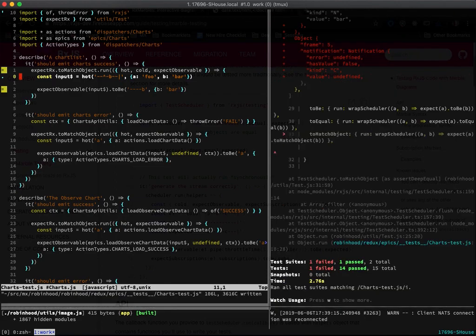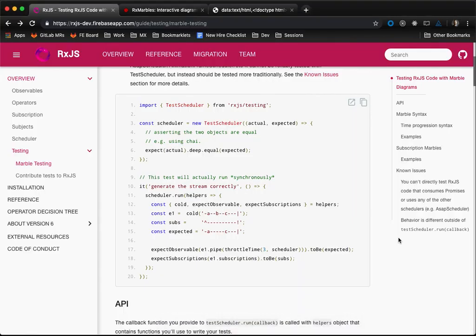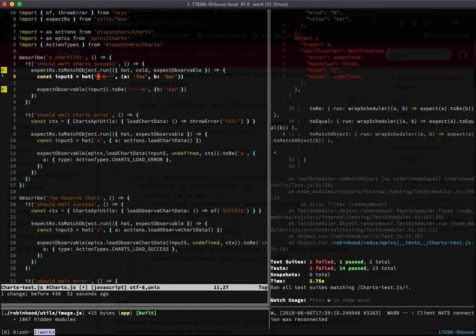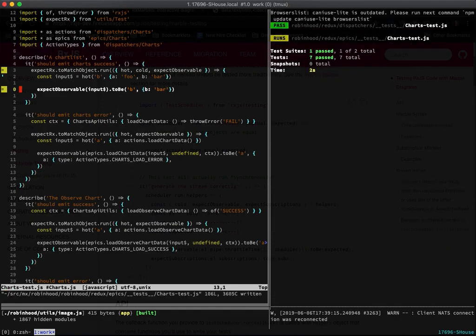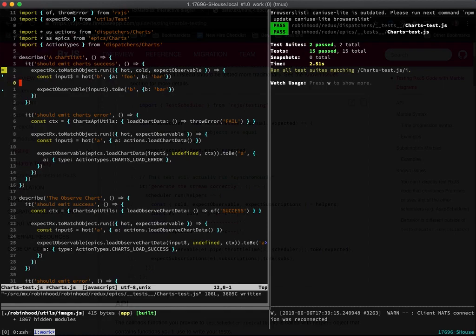So keep that in mind with this ASCII syntax, and definitely look through the RxJS docs for more information about this ASCII syntax. Okay. In the case of epics, we generally don't care about that level of detail. Generally speaking, we're just making an AJAX call and checking the response. So if the hot observable emits immediately and the test is looking for that value at some point in time, that's usually what we're looking for, just that input and output.